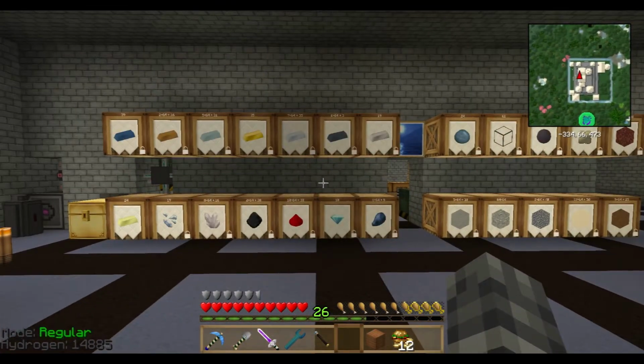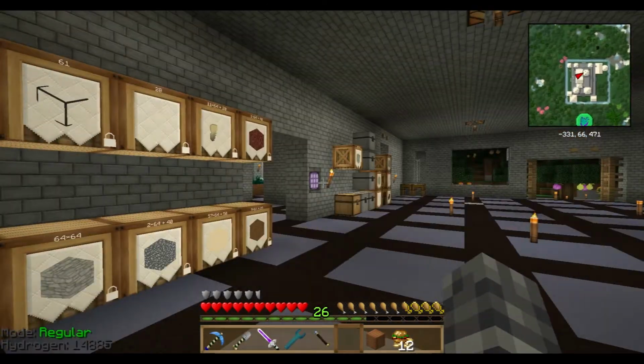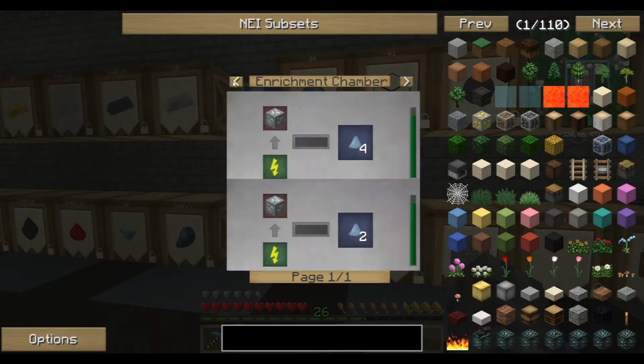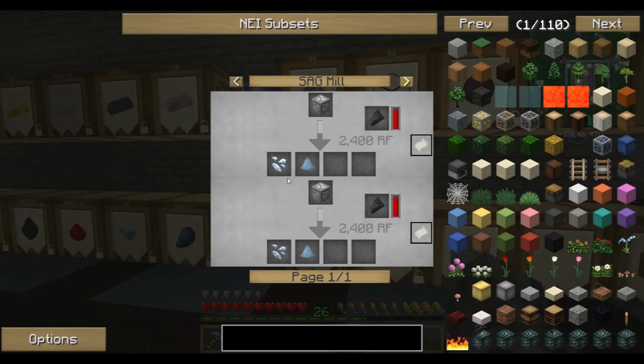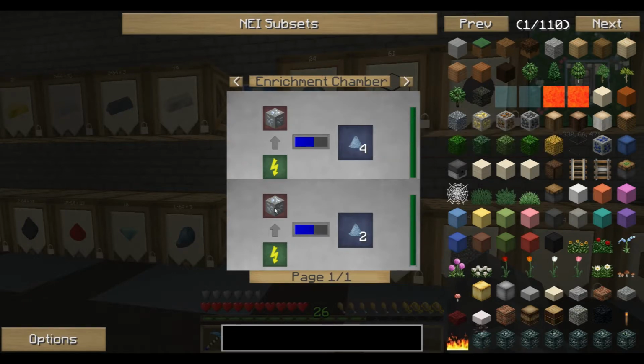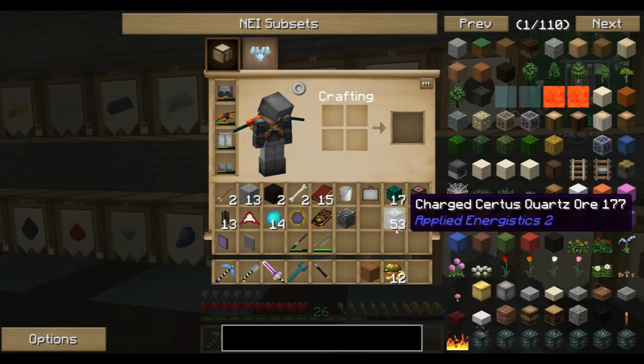Okay, that's weird. Okay, I have Optifine running for the first time ever, so it's possible that Optifine is... Oh, interesting. Enrichment chamber will make the dust, not the crystals. That's good to know. A sag mill will make the dust and charged Certus quartz. That's also interesting. But the enrichment chamber produces... Hold on, no wait. Oh, this is all charged Certus quartz.